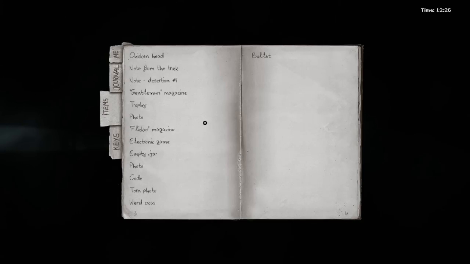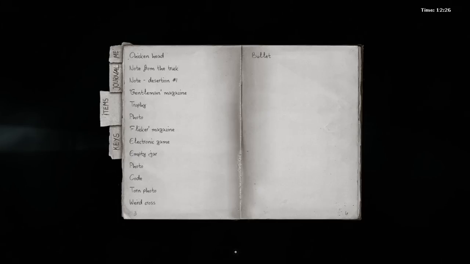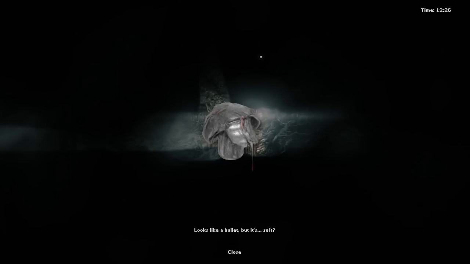Dear God. Okay, we found a couple things. A weird cross, as it's called. A strange, soft item. Why is everything gooey and soft? It's like the roots, or maybe the white fluid coming from the roots, that's absorbing everything, turning it to jelly or something. It's like his brain was jelly when he inserted his fingers into the hole. Ugh. Caved in and, ugh. Looks like a bullet, but it's soft.